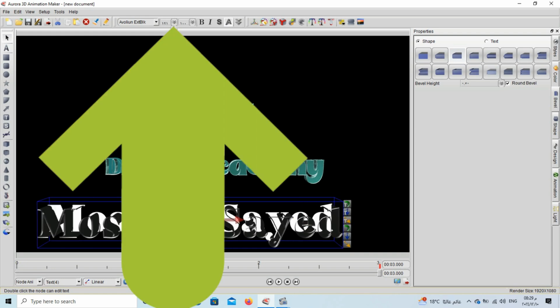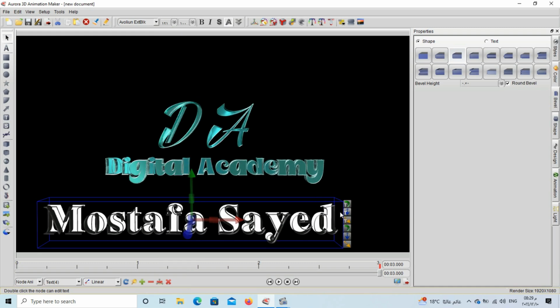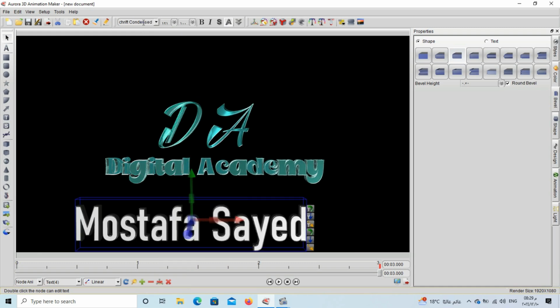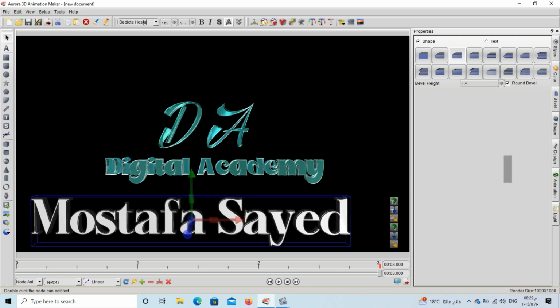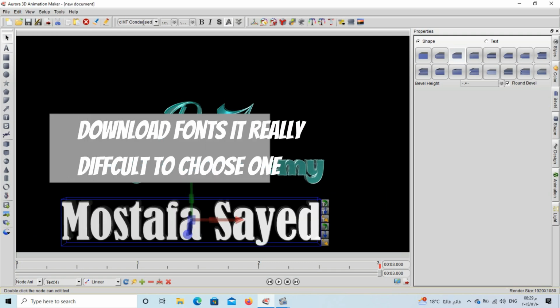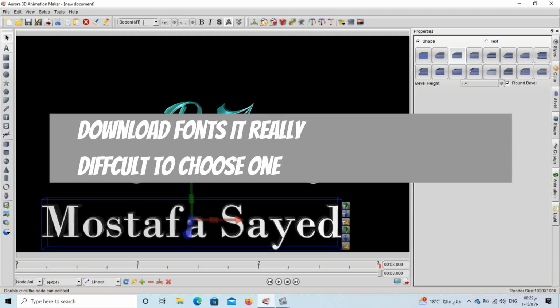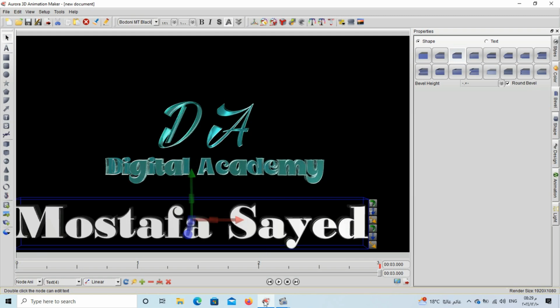I move it to this size. Then decrease the depth, the thickness of the font itself. I will choose a different one if I want. I will choose this font right here. Let's say I will choose this one and change it. You can change the font accordingly by scrolling down or download it from Google. Download any font you want, then make your own adjustment.